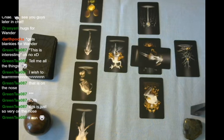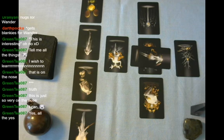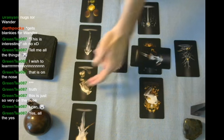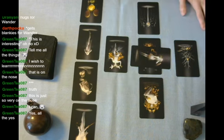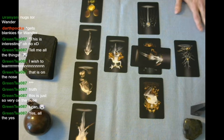In your emotions, we have the Five of Coins. Which is, like I said, not really the best card. It's a card of hardship and rejection. You know, we've got the bag that's torn open and coins falling out of it and shattering on the ground. It's a feeling like everything that you had is worthless. It's that punch in the gut feel when someone rejects you. You know, your emotions at the moment are focused in that direction for whatever reason.